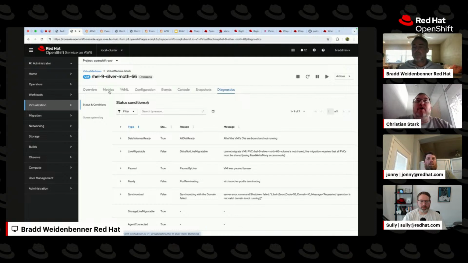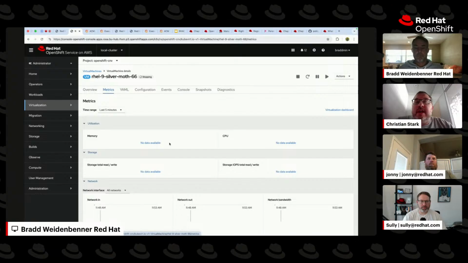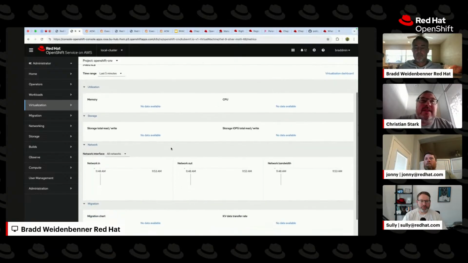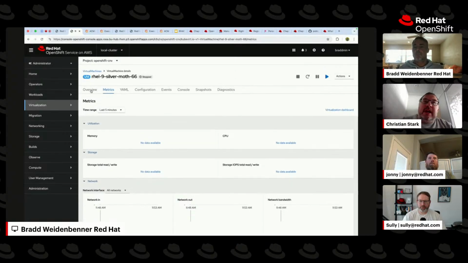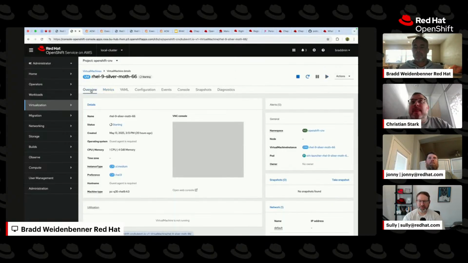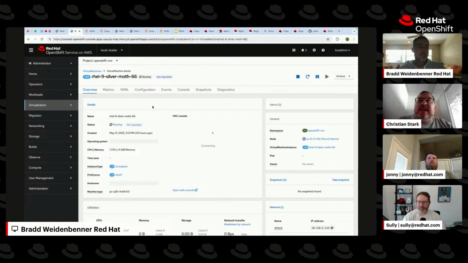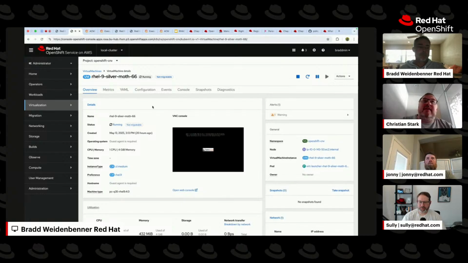It was never a problem in ACM to configure cluster-level RBAC, so you can only see the virtual machines on a cluster, but this is not enough. We also need namespace-level RBAC. We need a way to say that on the development clusters, you can only see the VMs in certain dev namespaces, for example. And this is really not easy, but we are working on this very hard.